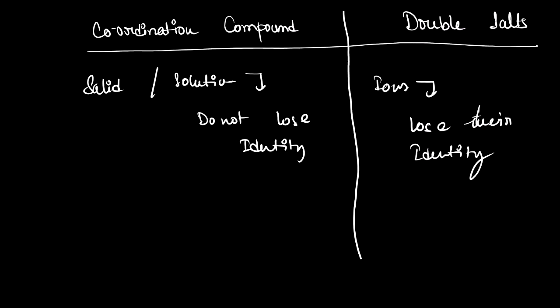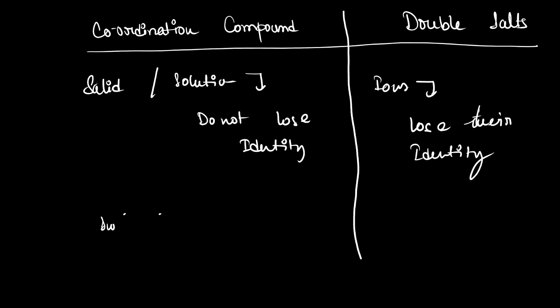If coordinate bonding is present between the central atom and ions, and also if ions are present in the form of ligands, then other bonds are also possible in the case of coordination bonding. So in the case of coordination bonding, the central atom can be surrounded with ions as well as molecules. But in the case of a double salt, only ions exist. So these are the main differences between coordination compound and double salt.